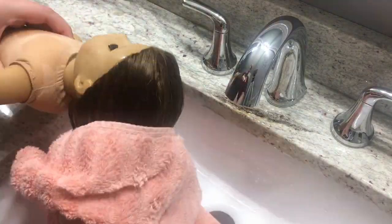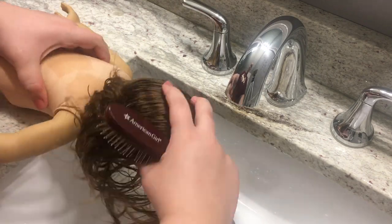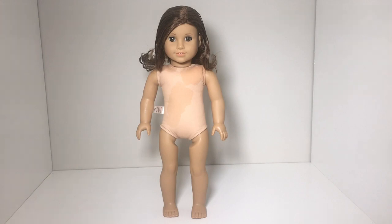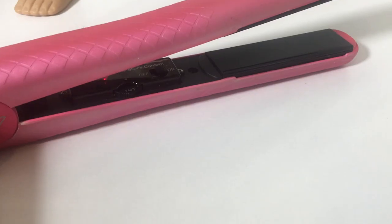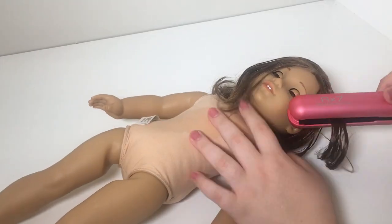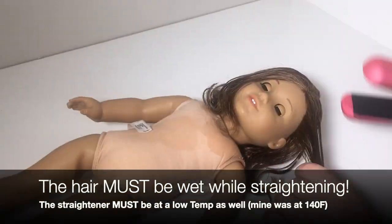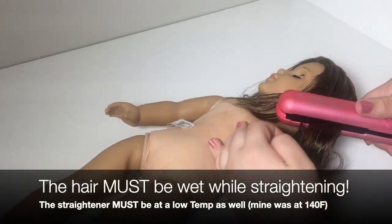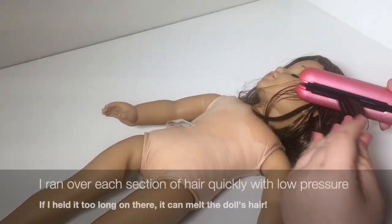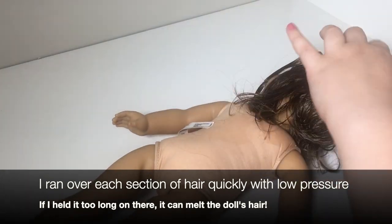After that we just go ahead and brush her hair out and dry it with a towel. It's fine if a little bit of water gets on her body cloth — you can see from these photos here there is a little bit of water on her body cloth, and that is okay because that will dry over time. The next thing we are going to do is straighten her hair. I thought about straightening it or curling it, but I decided on straightening it because I could tell that her hair was cut and I don't really know how to cut curly hair to make it a straight line.